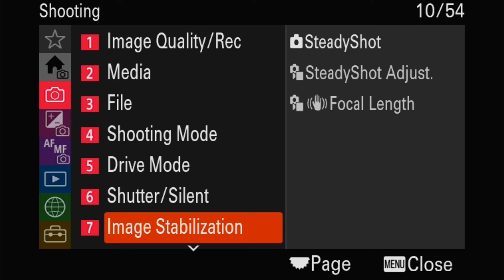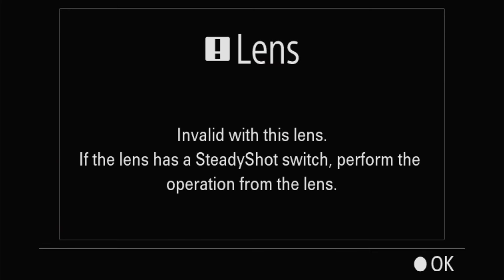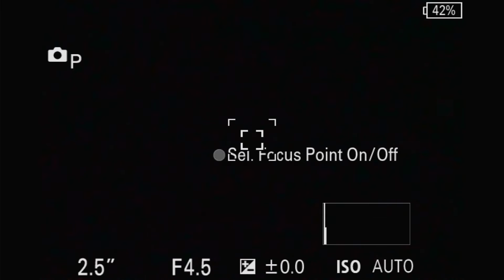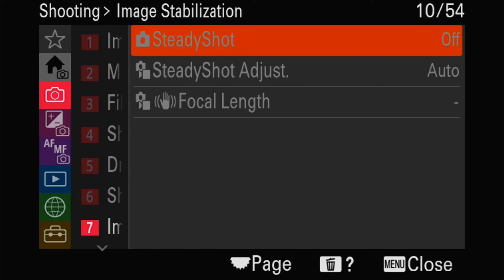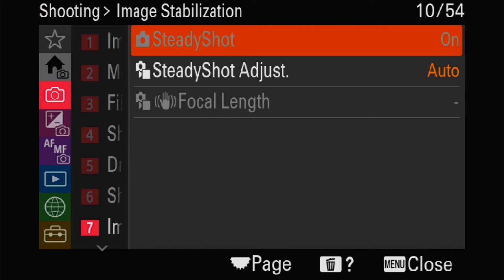Then we'll move to image stabilization. Steady shot is Sony's internal stabilization. It's in-camera stabilization. And when you have a lens attached that has its own stabilization built in, like the Sony OSS lenses, or on the Tamron they're called VC, on some others they're called IS, you actually have to control whether steady shot is on or off with the switch on the lens. You'll notice if I switch image stabilization off on the lens, first it boots me back out of the menu. When I come back in, you'll see that it is now off. Putting the switch back on, and we're back to on.